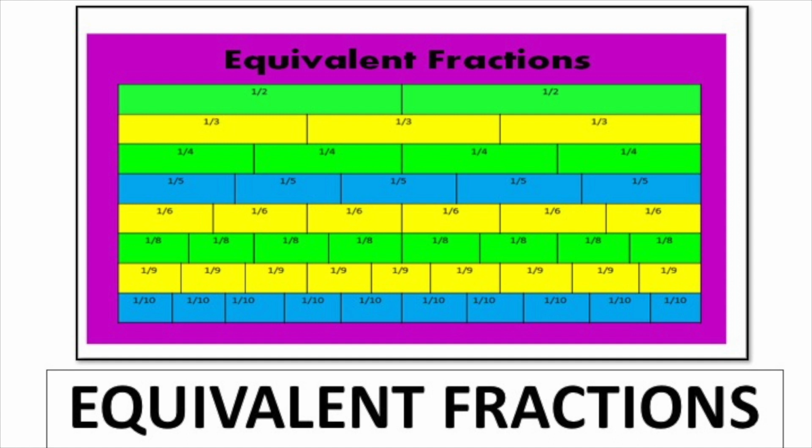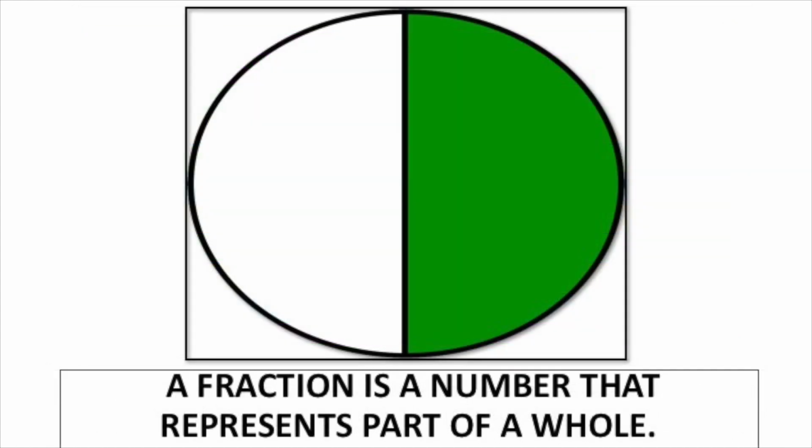You see, the top line is in green. 2 halves. You see? 1/2 and 1/2. But then, if we look at the yellow line, there are 3 parts. 1/3, 3 times. But the reality is, both of these fractions are the same amount. They cover the same amount of bar. They are just written differently and divided into different parts. And this is equivalent fractions. A fraction is a number that represents part of a whole. Yes, a fraction is always a part of a whole.